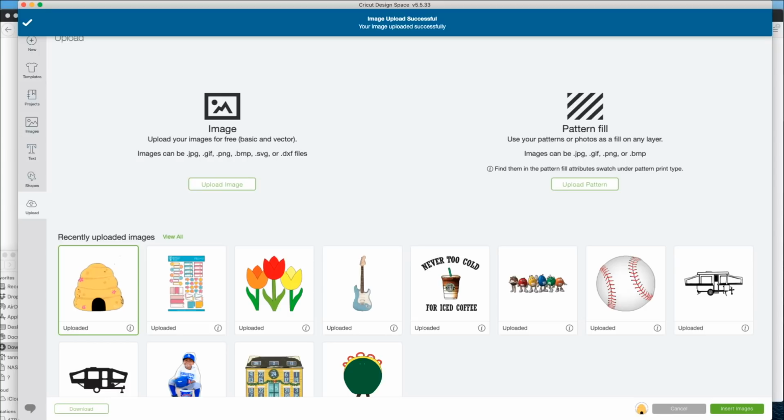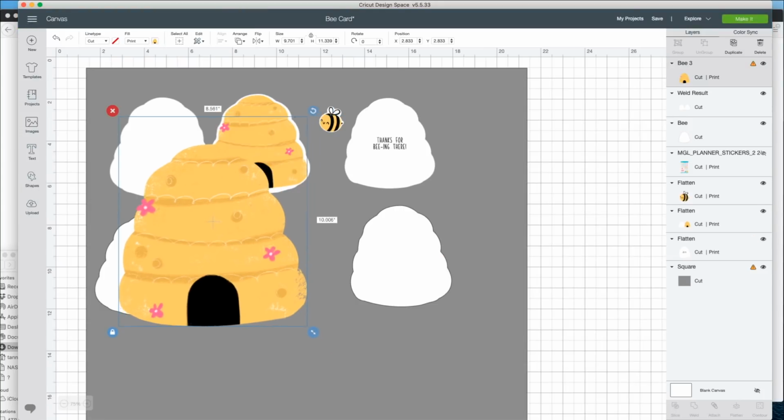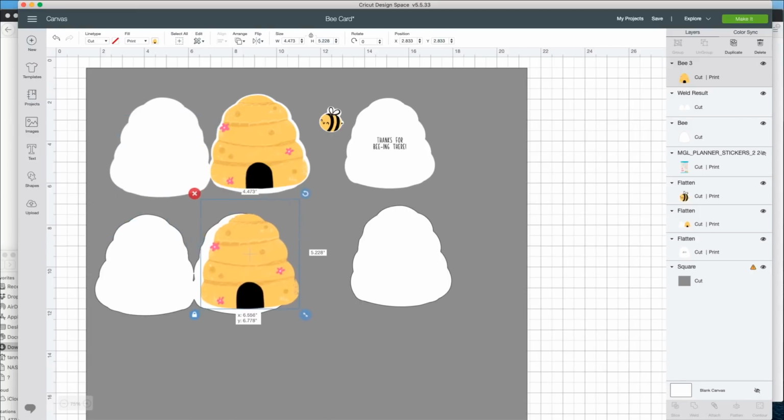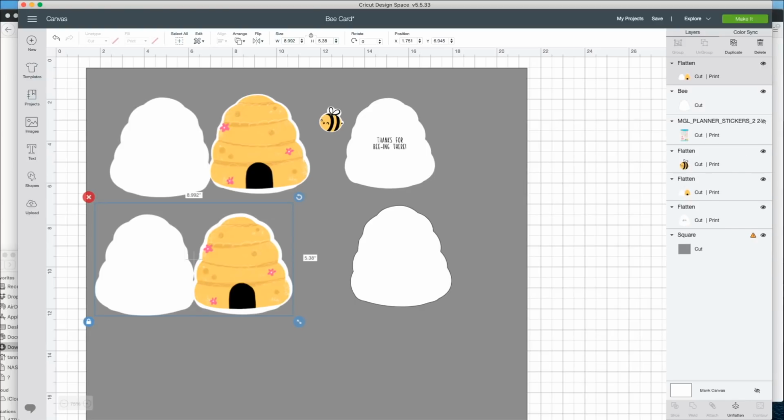As you can see, here's your hive, and press insert. So now you can scale this down, and you're going to want it to fit inside your card with a little bit of a border, just like so. Once you've been able to do that, you can press Shift and select the background and press flatten. If you guys have never used flatten before, it's an amazing tool that can turn any of your layers into an awesome print and cut. So now it'll be able to print your hive and then cut around your card base, which is awesome.